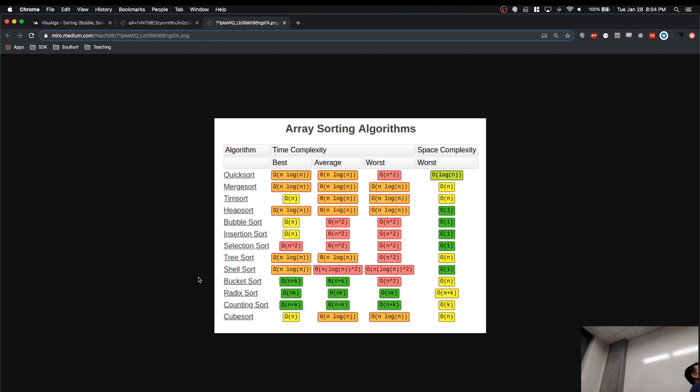When you say the best one is quicksort. Best one is quicksort. Okay. Anybody else? What is it, Raymond? Yeah, quicksort. But what do you think JavaScript is using? Selection sort. Anybody else?